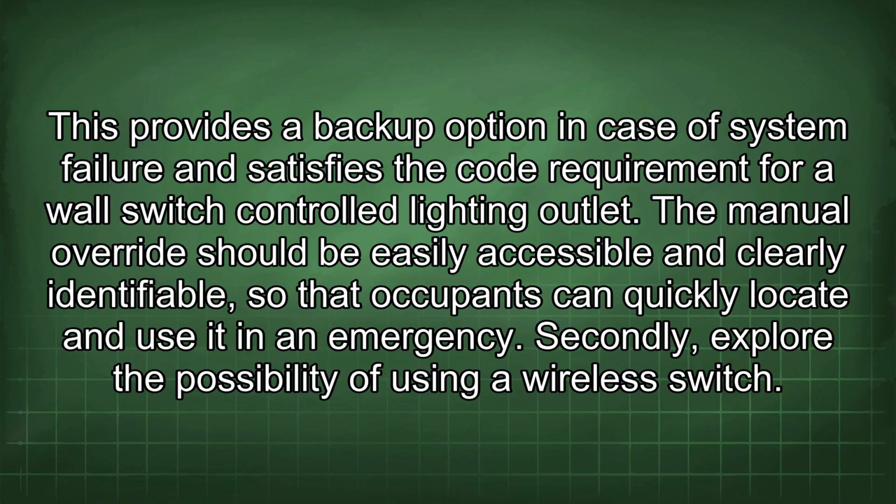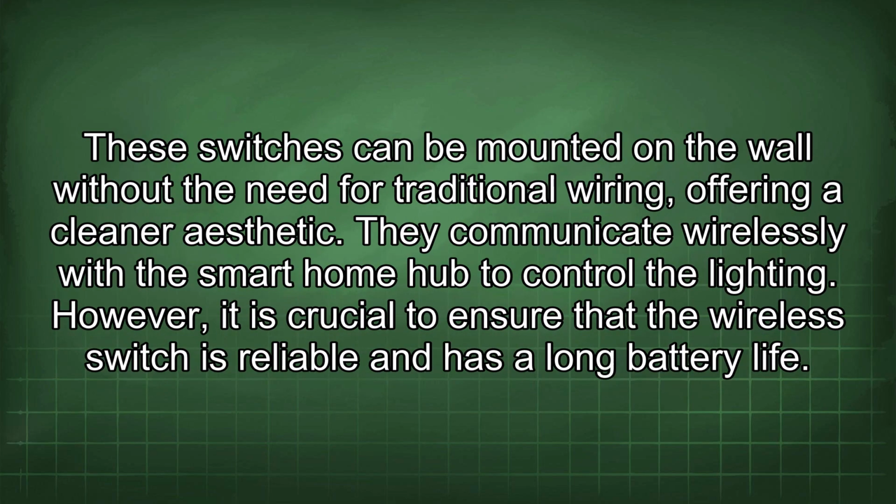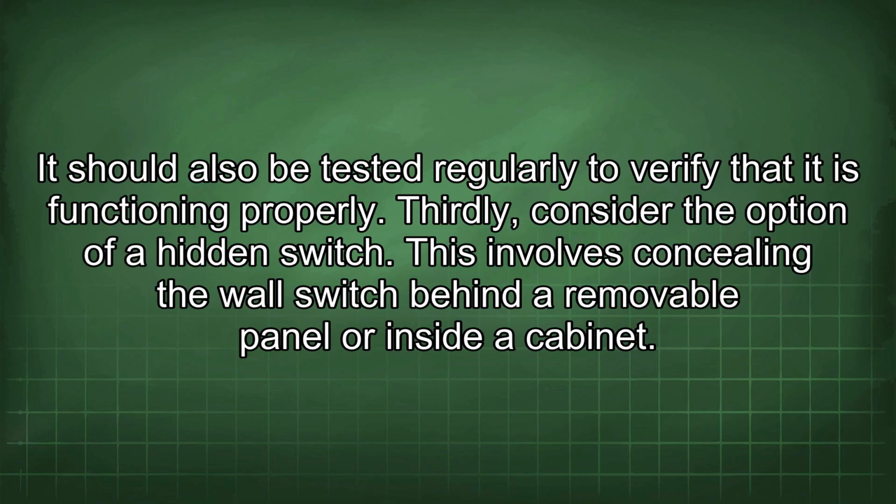Secondly, explore the possibility of using a wireless switch. These switches can be mounted on the wall without the need for traditional wiring, offering a cleaner aesthetic. They communicate wirelessly with the smart home hub to control the lighting. However, it is crucial to ensure that the wireless switch is reliable and has a long battery life. It should also be tested regularly to verify that it is functioning properly.